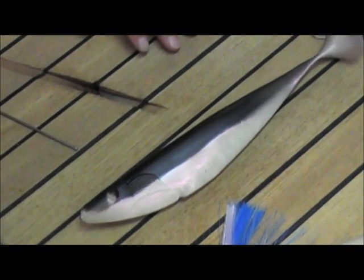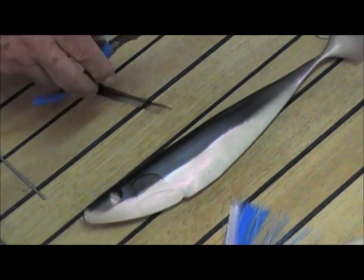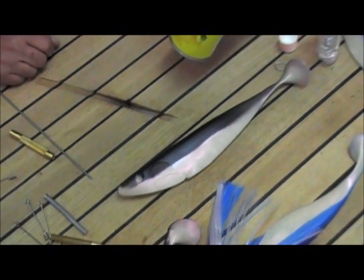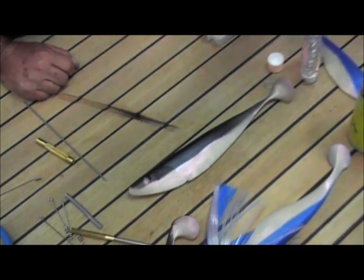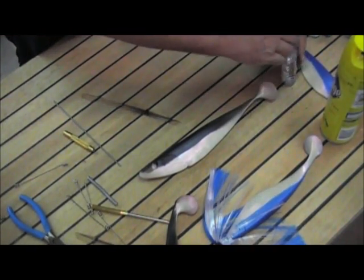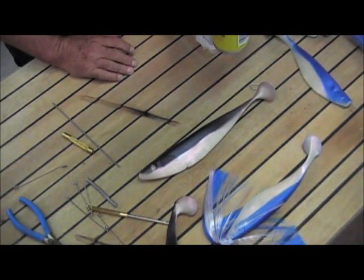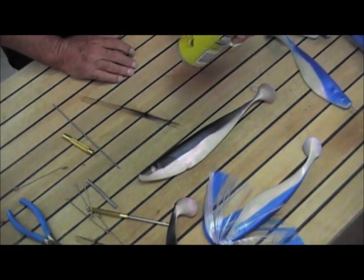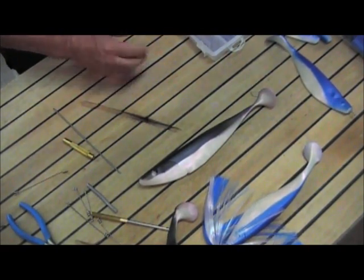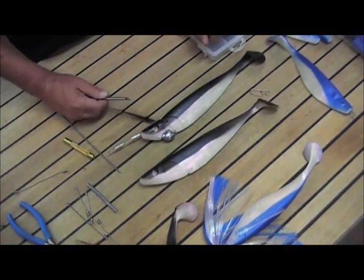The only things you're going to need — other than what we provide in this kit — is a pair of side cutters; you can use regular fisherman's pliers if you have to. You'll also need some baby oil, or you can use lemon Pledge — either one will work just as well. I really don't recommend using the Pledge, and the reason for that — it's pretty silly — but if your wife sees you using it, odds are next time something needs to be polished in the house, you're going to end up doing it. As you can see, it's a very simple, easy, quick system. You can do this in your garage, your living room, or wherever.